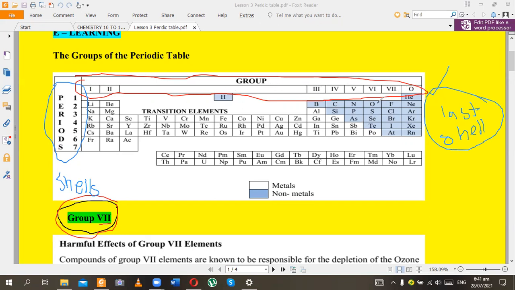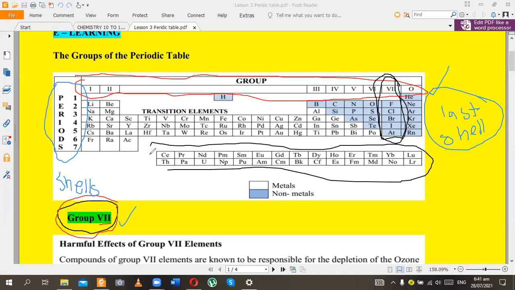So now we are looking at group 7. Which ones are the group 7? The group 7s are these ones here. So these are the ones that we'll be talking about. Do not be deceived by these elements here, whereby you start extending the group all the way up to hydrogen and the noble gases. No, forget about this part here. We're just interested in these ones here. As we look at the group 7 elements, these are the ones we're going to be talking about.